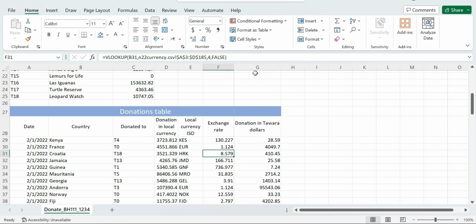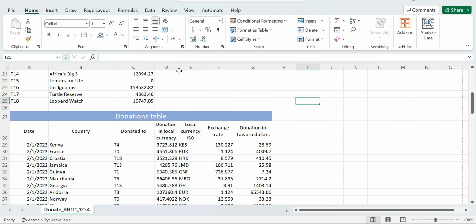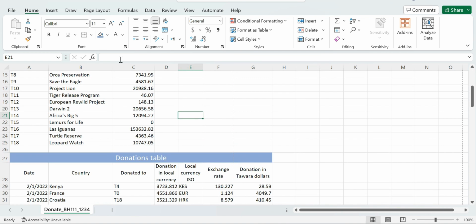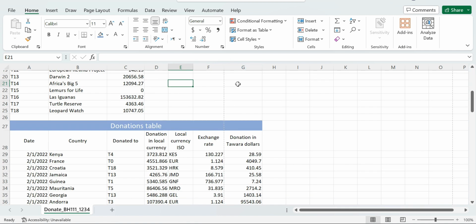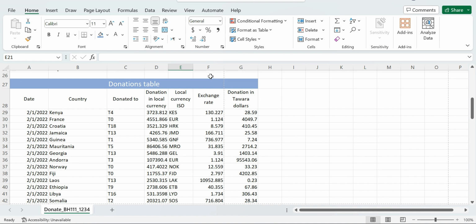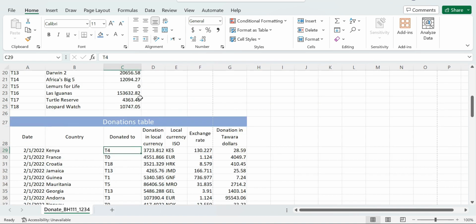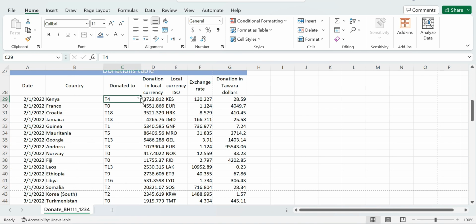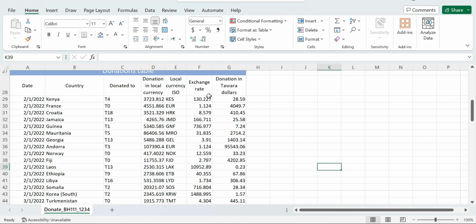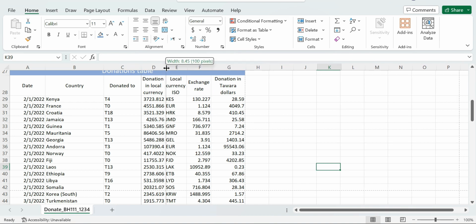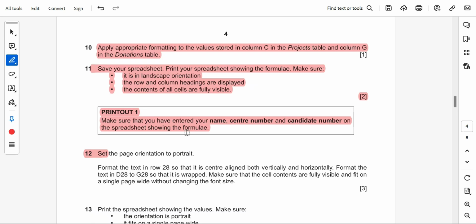Now we'll just reduce. Yes, everything is coming in a single page.